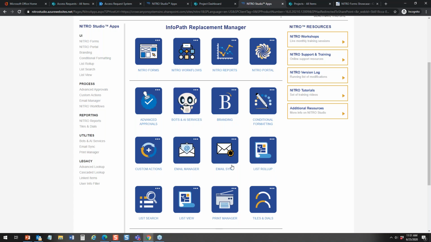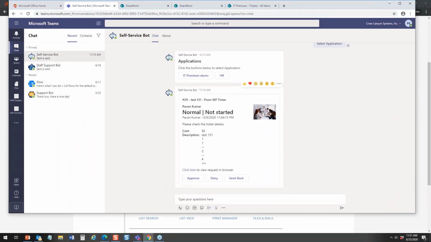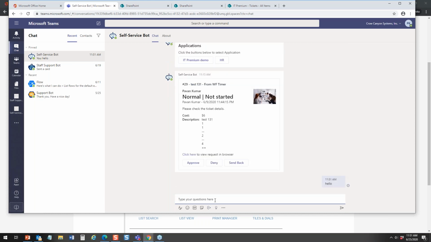Another thing I can show you is the bot. Everybody likes to see a bot. So let's look at a bot. Let me find it. Here's the bot. There's a bot. Everywhere a bot. So here we go. Mr. Bot. Who am I logged in as? Okay, let's say hello, bot. Hello. How you doing today? There's something about bots that makes you want to start talking to them. It's weird. So hello, Mr. Bot. How are you today?